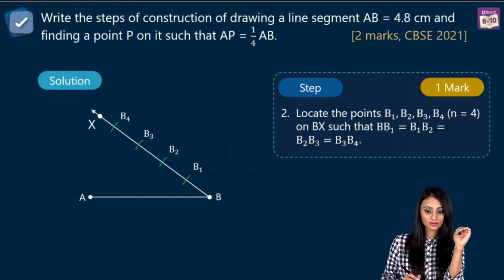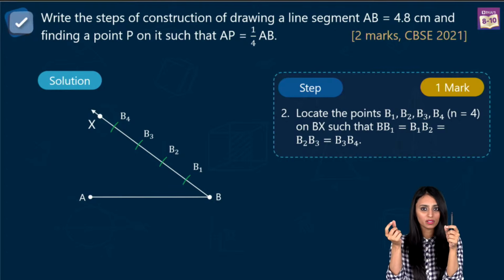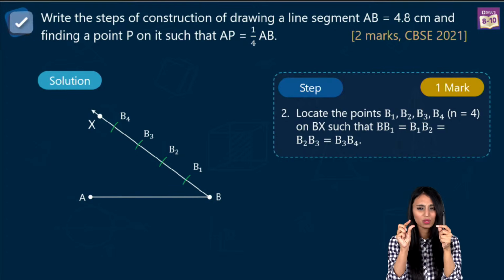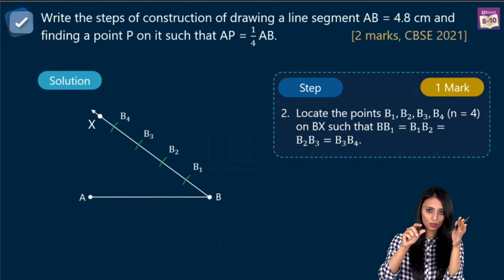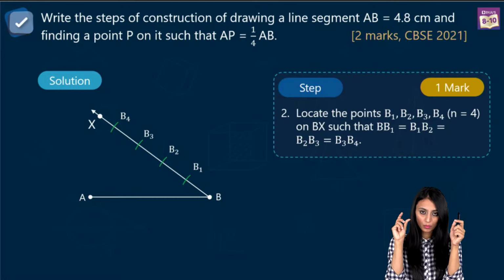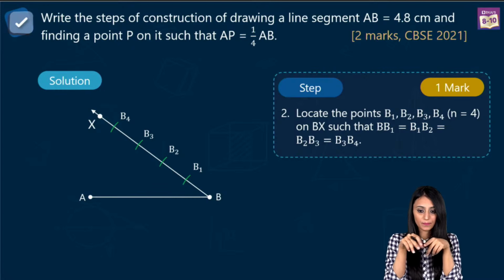Upper side. There are 2 methods in NCERT. If you're talking about the other one, you can use that also. That's also fine. How to take B1, B2? See, take a compass, put the pencil inside it. You can use any radius, whatever you're comfortable with, and start making arcs. Put the compass needle at point B, put an arc, then at B1, put an arc, B2, B3, B4, like this.